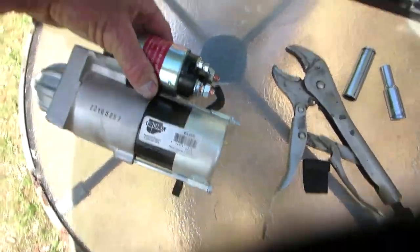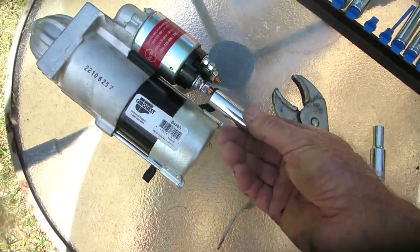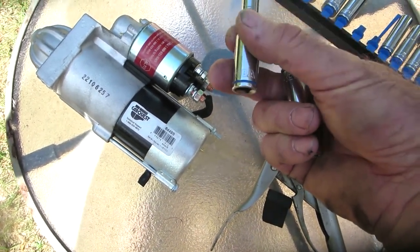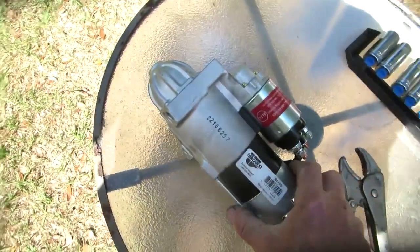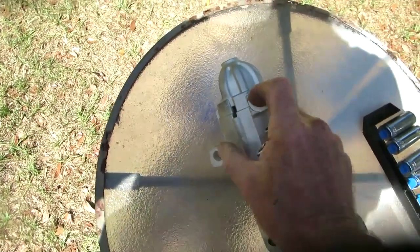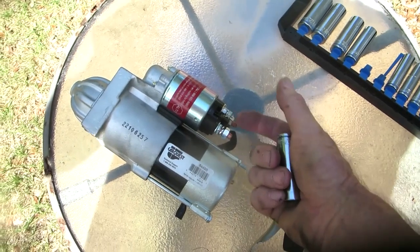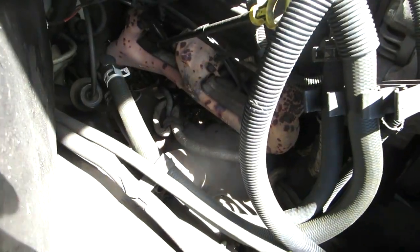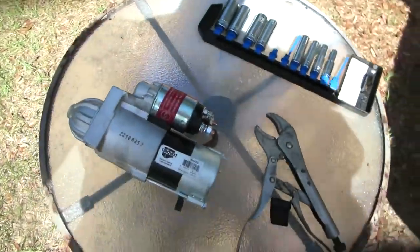This will also give you an idea of the size, the sockets and wrenches you need. This is a 13 millimeter. Solenoid one's 8 millimeter. So I'll need those in there. I believe what I did the last time is take the bolts out, drop the starter down, and then let it pivot so I can get at these two terminals, because you can't reach in here. And I don't think my arm has enough joints in it to get around in there.